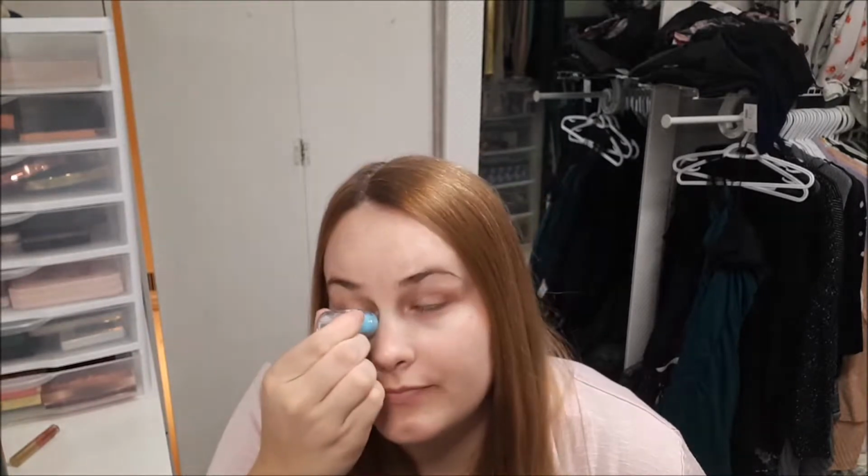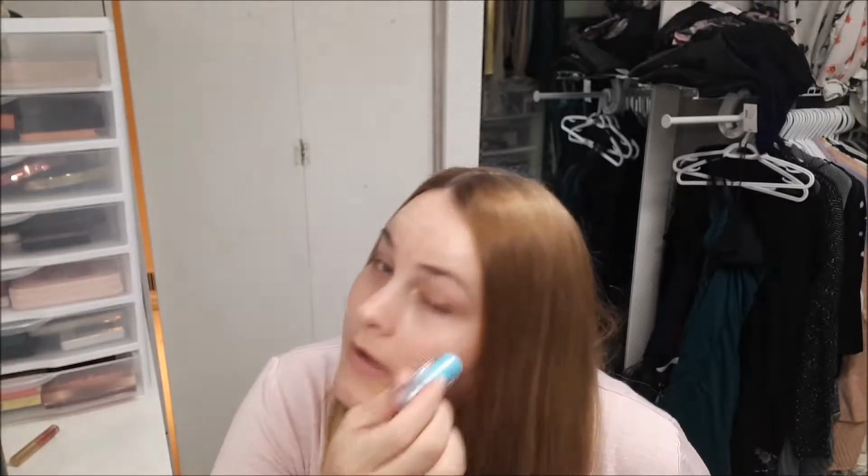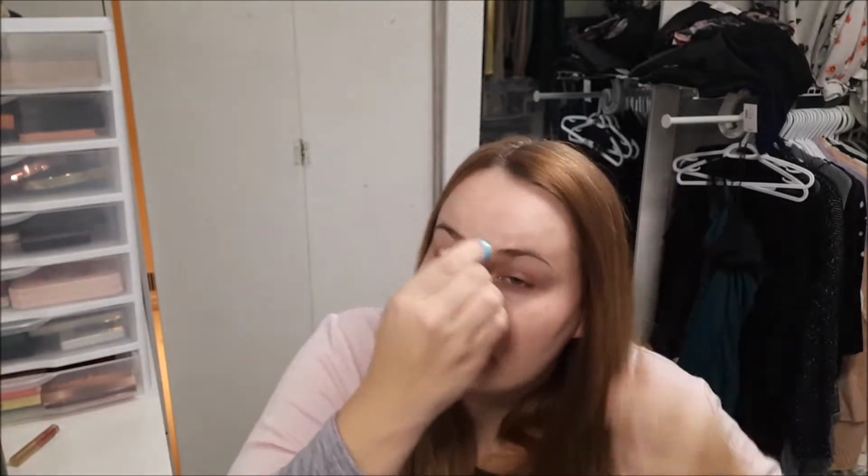It's to apply around your eyes, neck, face, and body to cool. So let me put this around my eyes. It does have a cool sensation. So I'm just going to hydrate my eyes. I have a little dry spot there.